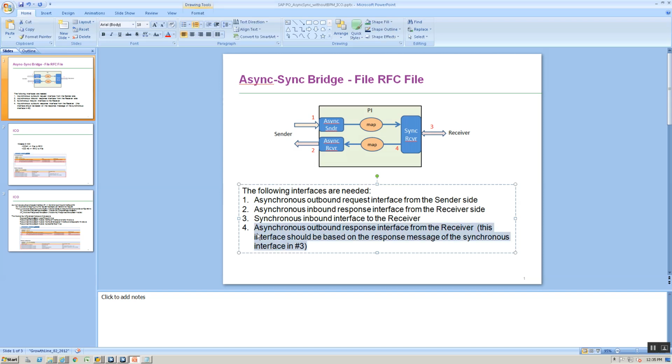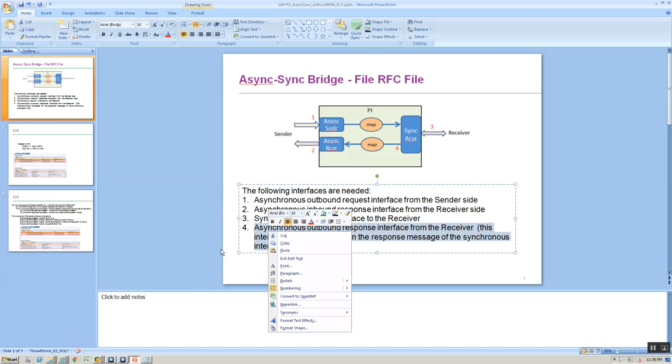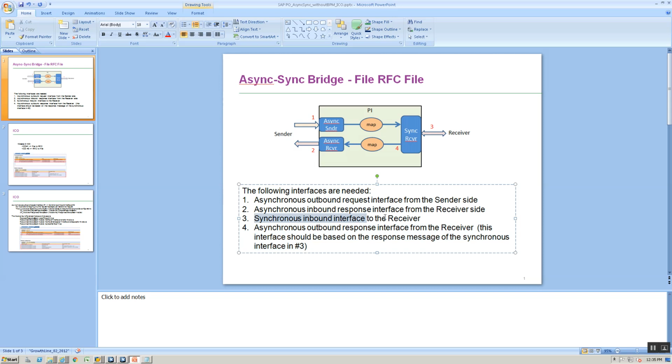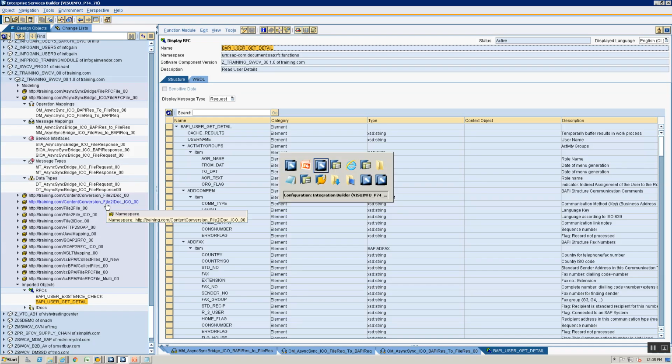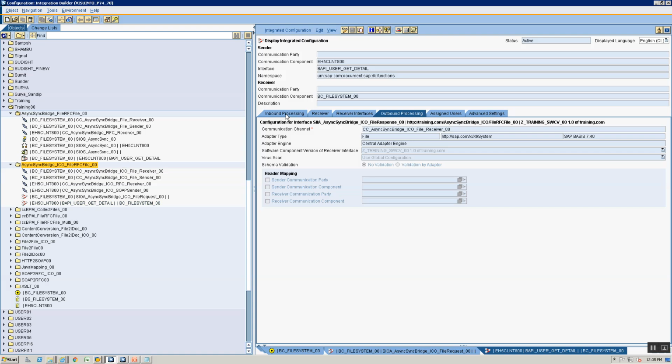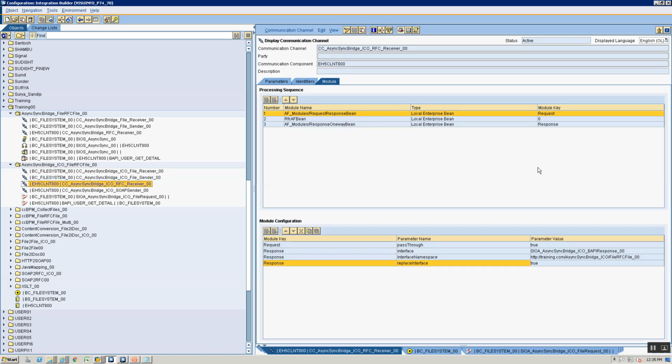I'm just going to delete. We'll just use the same thing that we had here for line 3 for line 4, and that is exactly what we did. And once we did that, we built our enterprise service repository content, and in the integration directory you need to be very careful. Make sure you selected the sender uses the virtual receiver, and in the receiver RFC adapter you introduce these module chains. These parameters typically should have worked, but there is a bug on this PI server, the version that we are on, that needs a patching.